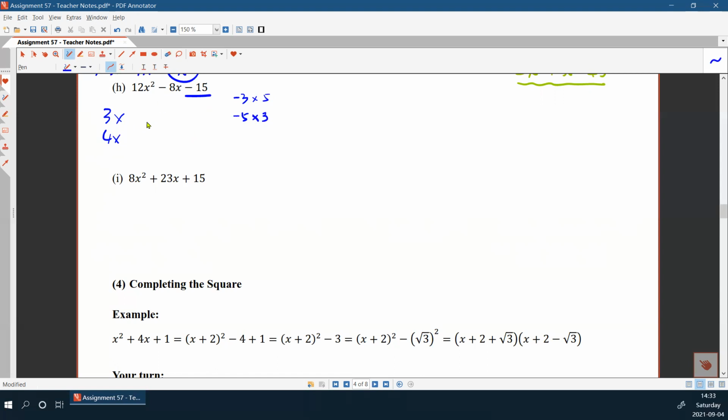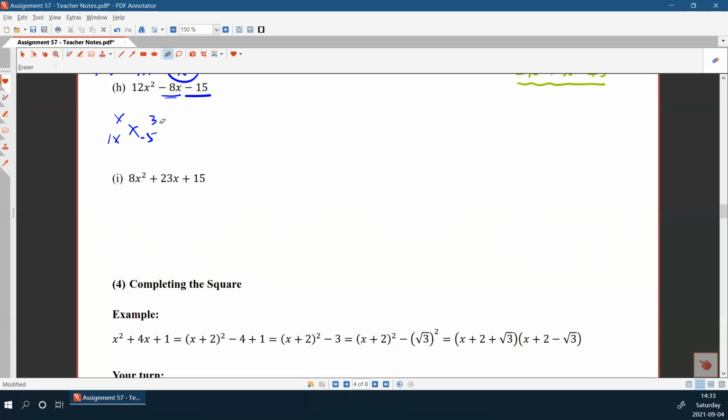So first of all, let's try minus 3 by 5. Apparently, this will not give you the minus 8 here, right? Because it is minus 12 plus 15, this will not give you the minus 8 there, so it's not working. You can also try 3 by minus 5, and this time it's not giving you the minus 8x either, right?